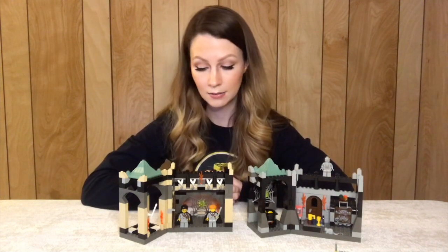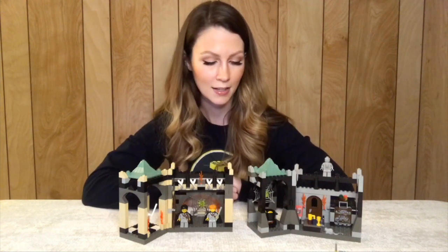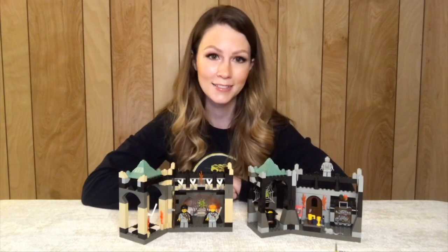And with all the Harry Potter sets, I haven't met one I haven't liked yet. I think they're really well done and lots of playability.